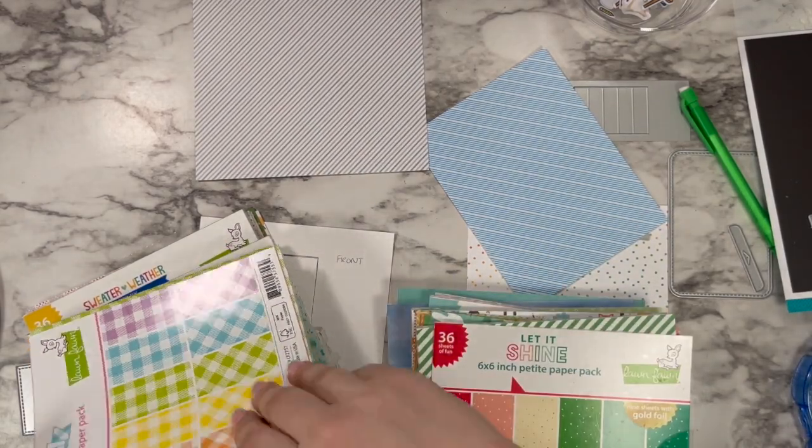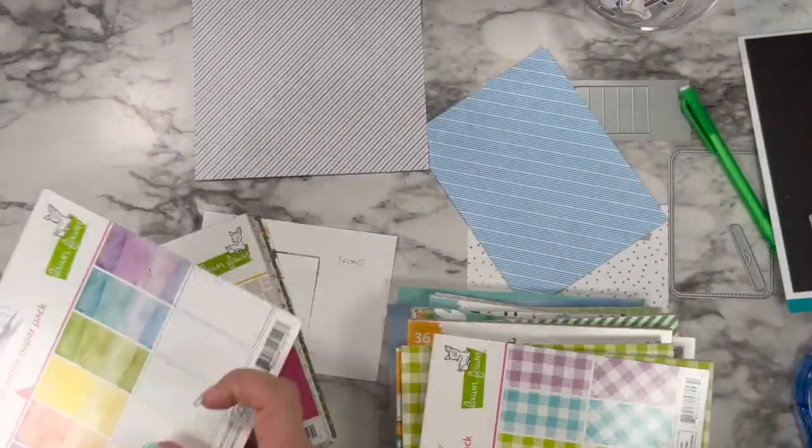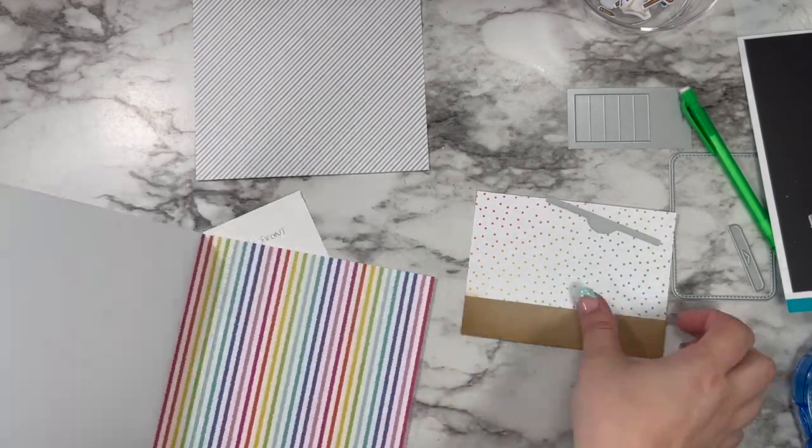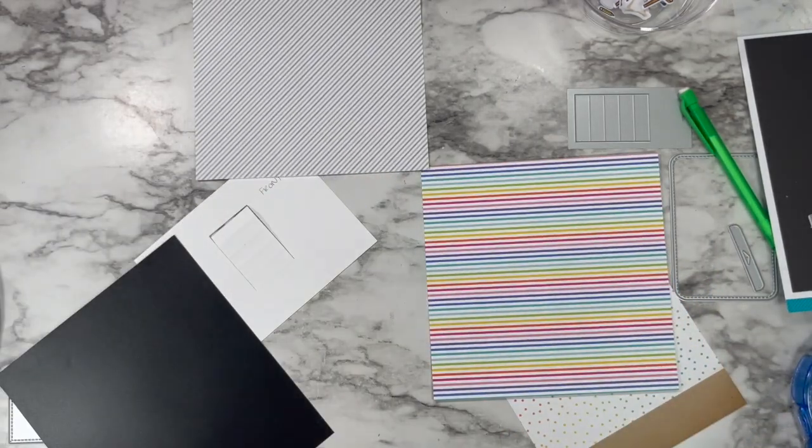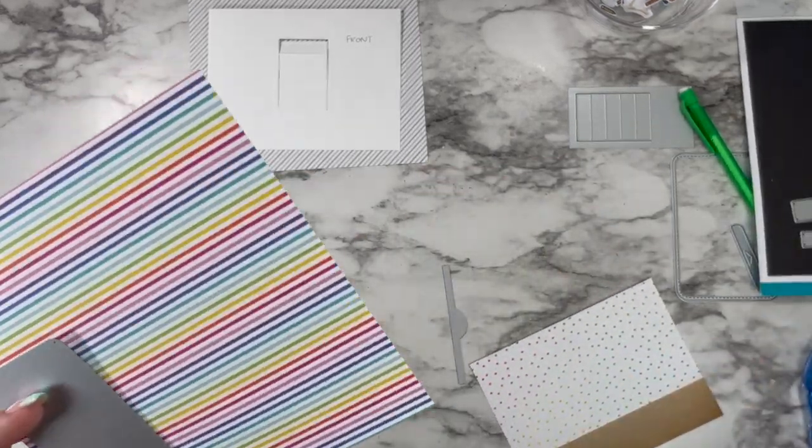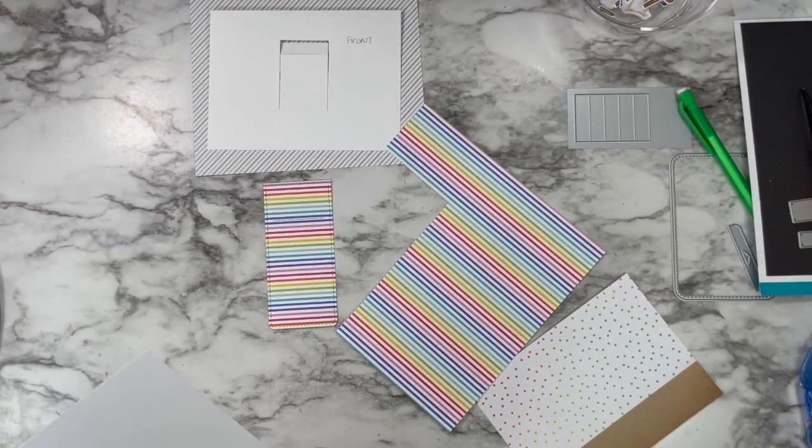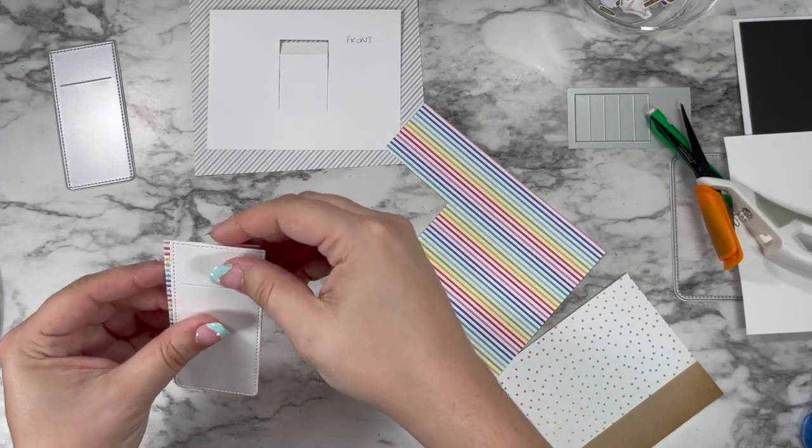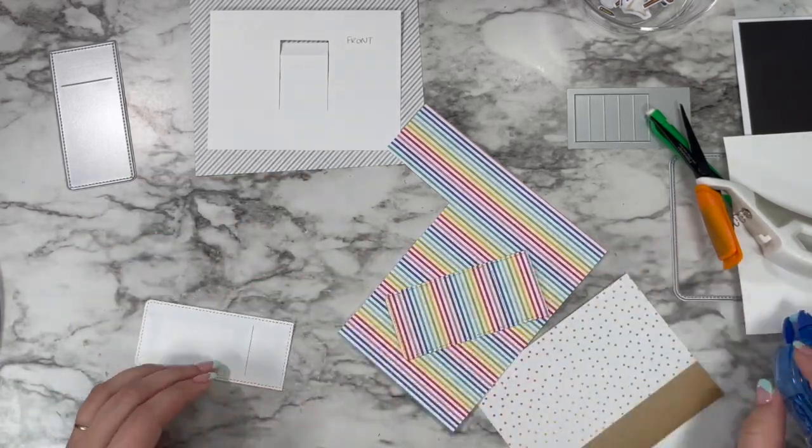I did grab that gray from the new floral pattern paper that came out in the last release from Lawn Fawn, and I was checking through the rest of my Lawn Fawn paper stash to see what else could go with it. But I really wanted to pull in more rainbow, so I grabbed this set from My Favorite Things so that I could use this really beautiful rainbow stripe for my pull tab. The only thing is that this paper is pretty thin, so I also cut the pull tab from a thicker white card stock and I'm going to adhere those two together so that everything stays really sturdy.